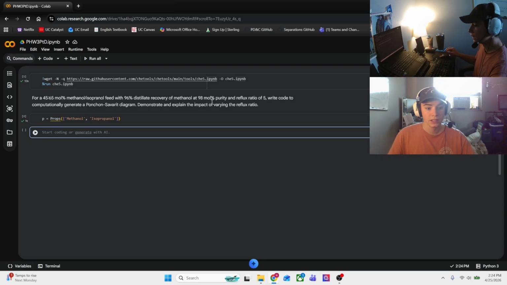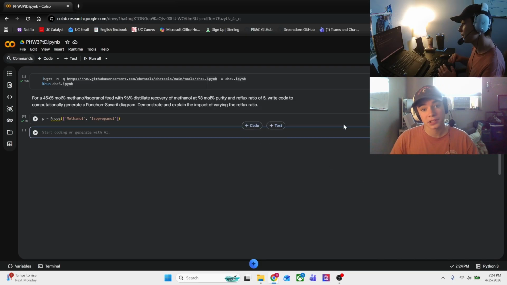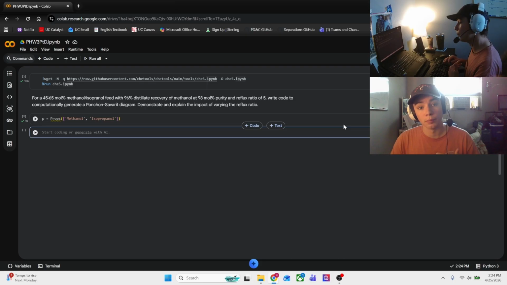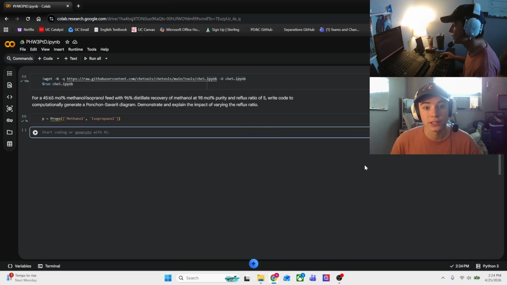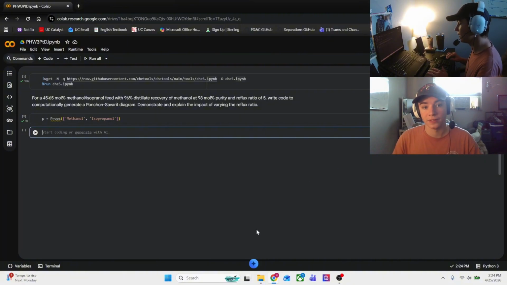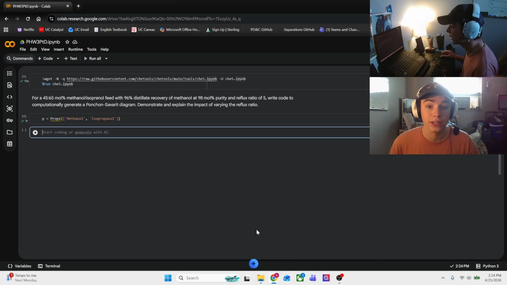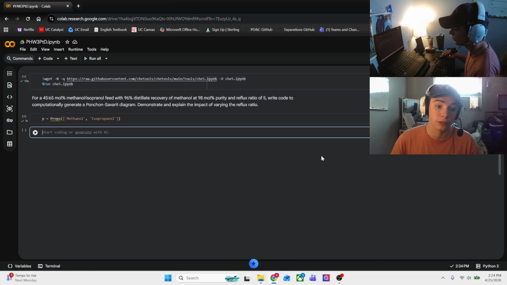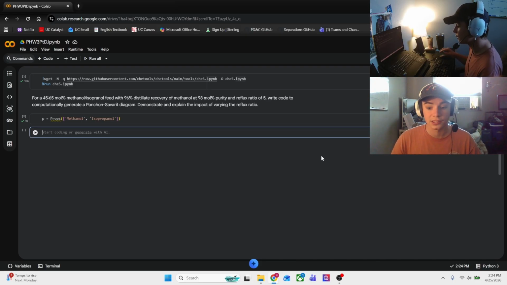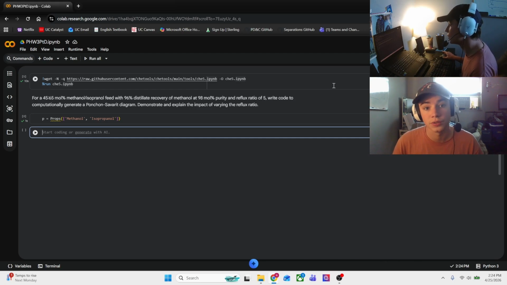Sure, that runs all right. And then our next step, we're actually going to need a lot of old code that we've made from previous homeworks. So we're going to pull from some of our previous homeworks. I'm going to copy over our bubble T NRTL calculations from that previous homework, as well as some of the accompanying code that goes along with that.